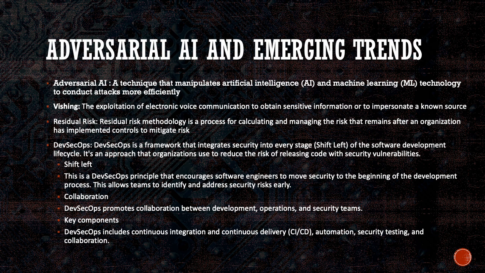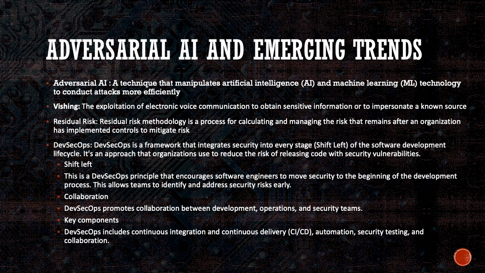Of course, this brings us into a very interesting area of adversarial AI and emerging trends. So adversarial AI, an adversary is an enemy, right? Somebody who acts as a counterpoint to you. It's a technique that manipulates artificial intelligence and machine learning technologies to conduct attacks more efficiently. There are new things happening every single day.